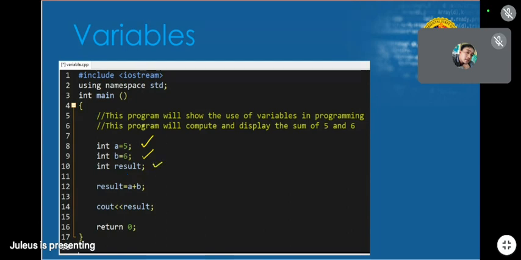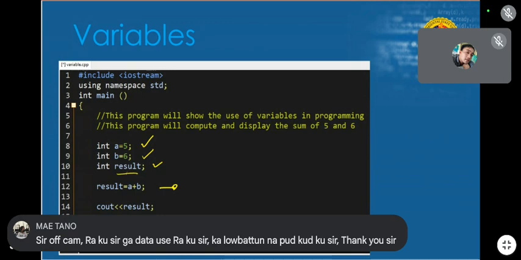Now, how do we work with variables in a program? This is an example. Here, we change the value, right? In the first part, this part right here, we didn't initialize a value. Did we? Did we initialize a value for result? No, sir. Not yet. All right? It's because we don't know the value of result when we compute it based on adding 5 and 6. So, since we don't know, ideally, we just skip the initialization part.